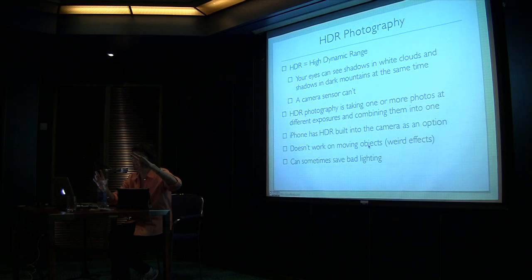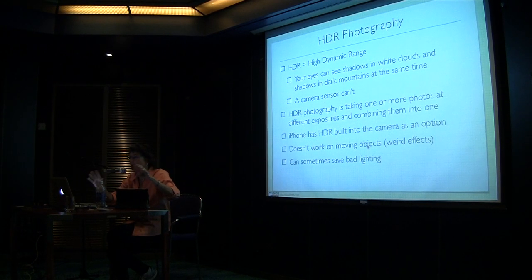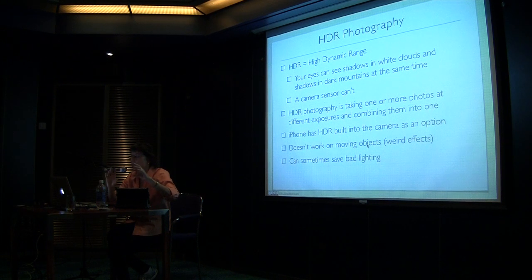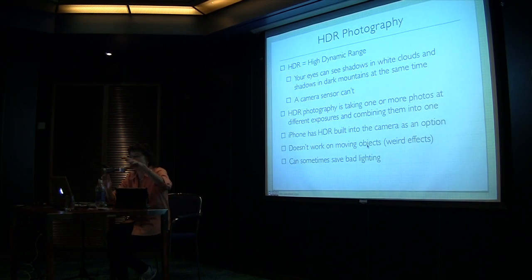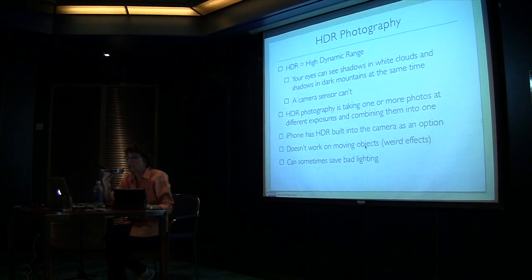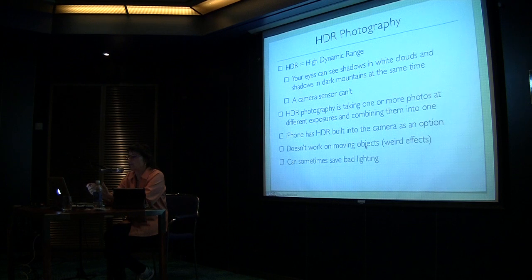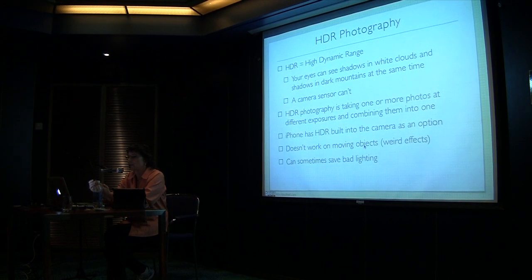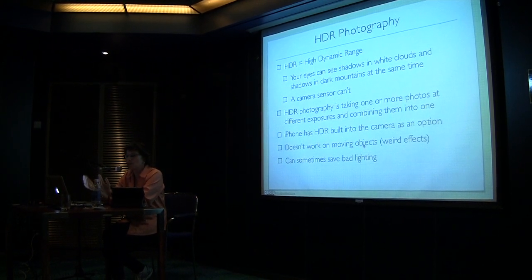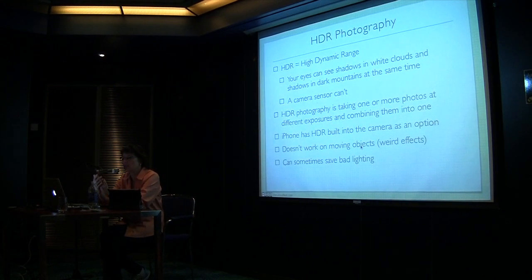If you take that same photograph with your camera, you're either going to get all the clouds blown out, so they're pure white and a good-looking mountain, or you're going to get a dark shadow where the mountain is, and you're going to get blown out clouds. So the camera sensor can't do both of those things at the same time. The idea of high dynamic range photography is to take two photographs or more, one underexposed, one overexposed, so that you get the best of both worlds, and then it combines them back together.